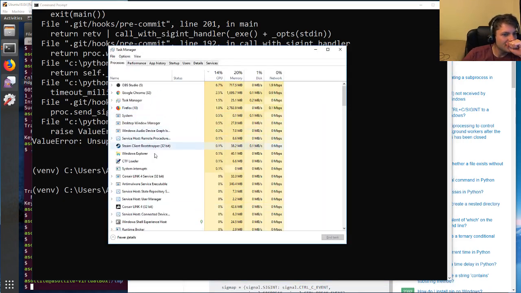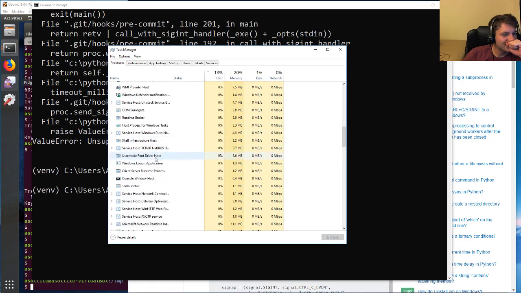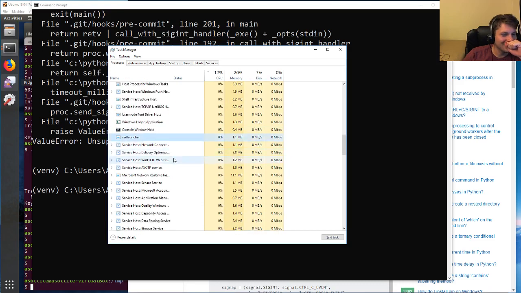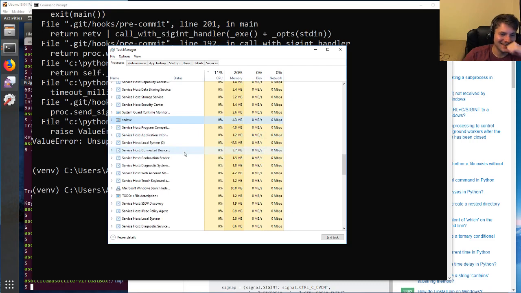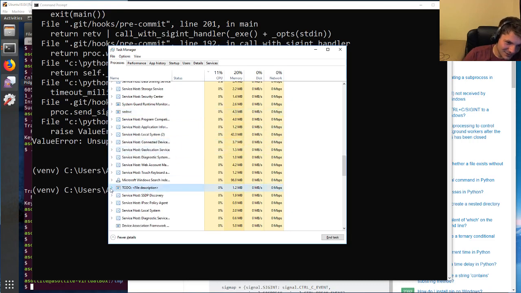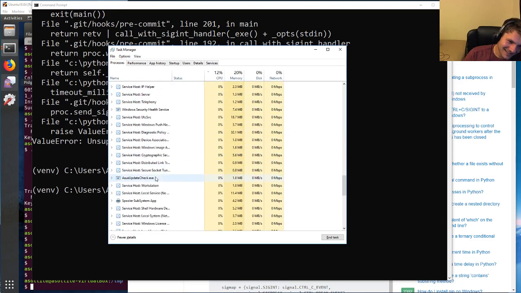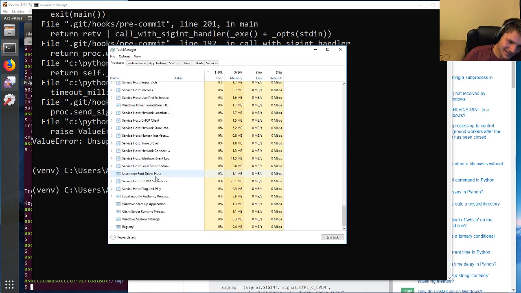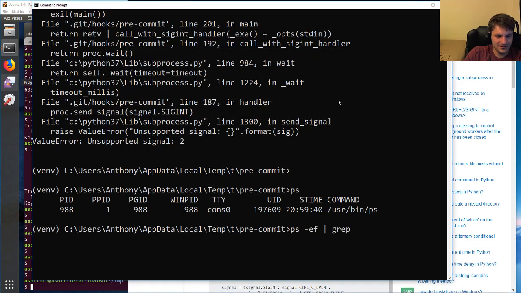Let's see. I don't even know how I would search for it. Sed launcher. I don't wanna know what that is. Sed service. What the fuck are you? Oh, Windows remediation service. Okay. This is just like GNU said. To do file description. Wow. That's shitty. I don't see it. Do I have a PS? Okay, maybe it's not running.